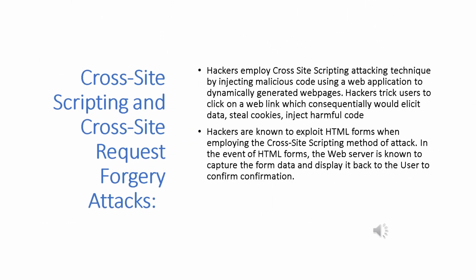Cross-site scripting and cross-site request forgery attacks. Hackers employ cross-site scripting attacking techniques by injecting malicious code using a web application into dynamically generated web pages. Hackers trick users to click on a web link, which consequently would elicit data, steal cookies, and inject harmful code. Hackers are also known to exploit HTML forms when employing the cross-site scripting method of attack. In the case of HTML forms, the web server is also known to capture the form data and display it back to the user to confirm.